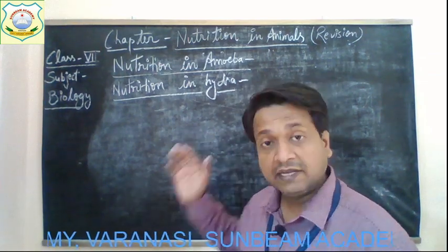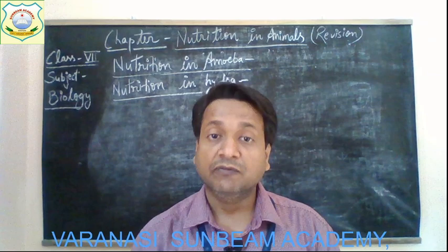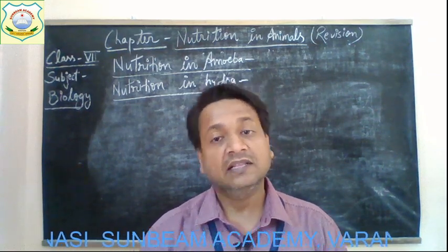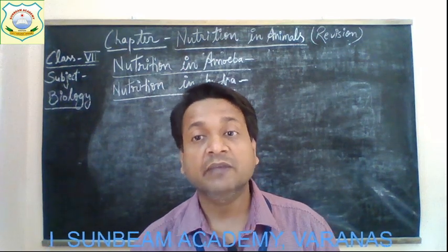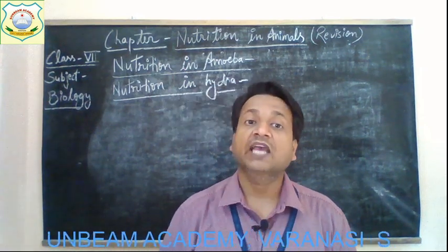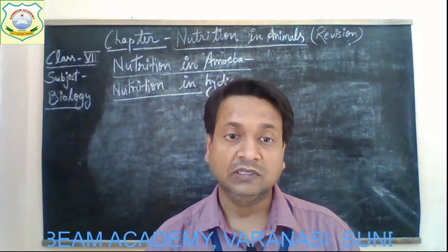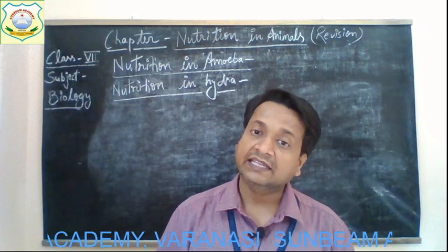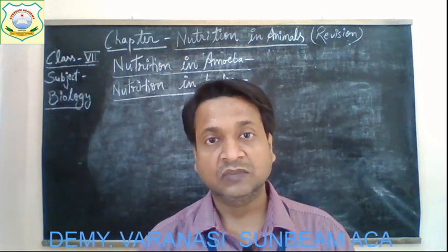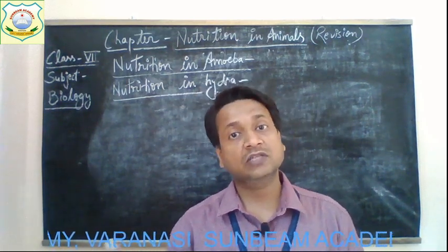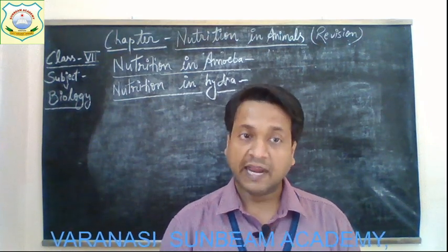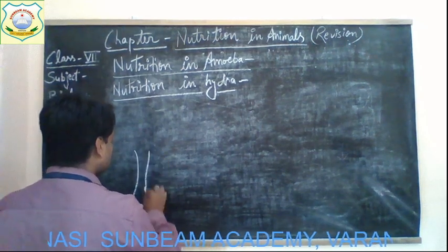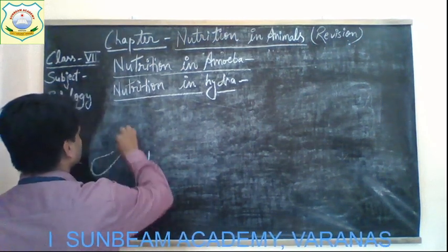Now, the tentacles of the hydra push the food into the mouth, and inside the body cavity, the digestive juices secreted by the surrounding cells help to digest the food. This is then absorbed through the cavity walls and assimilated in the cells. So, this is the complete process of nutrition in hydra, and you can understand it well with the help of this diagram, as this is the body of hydra.